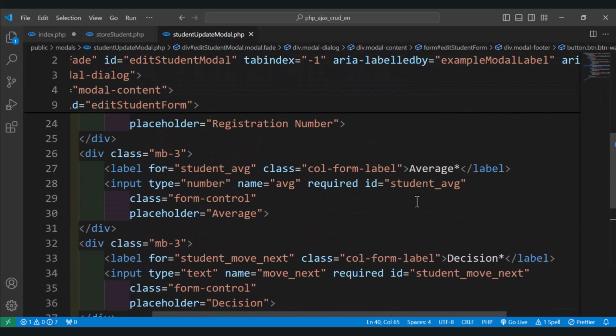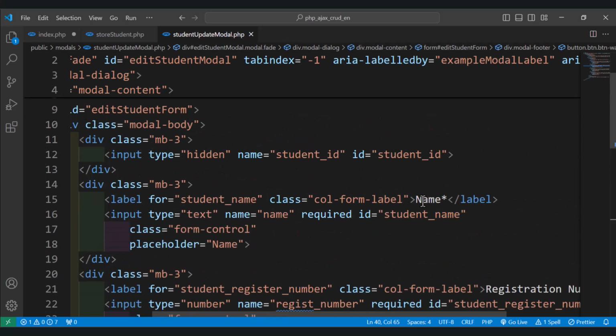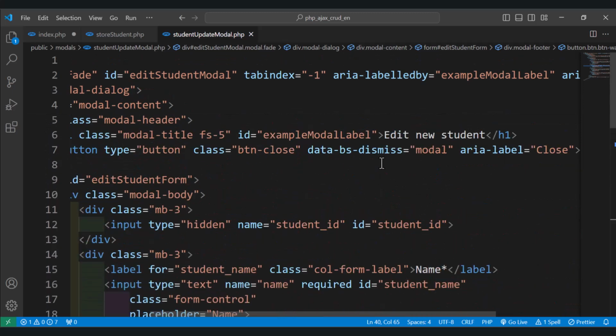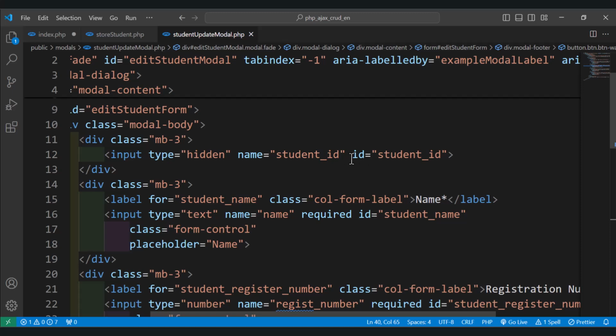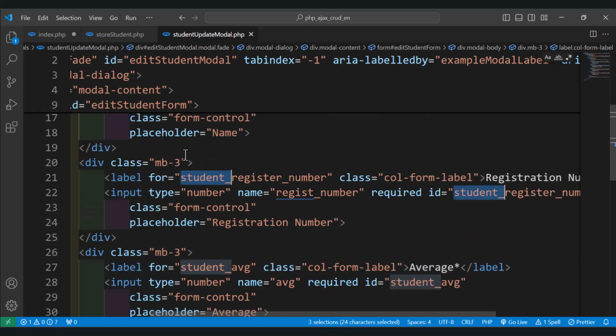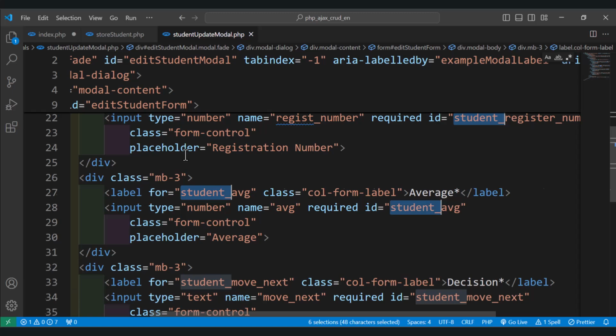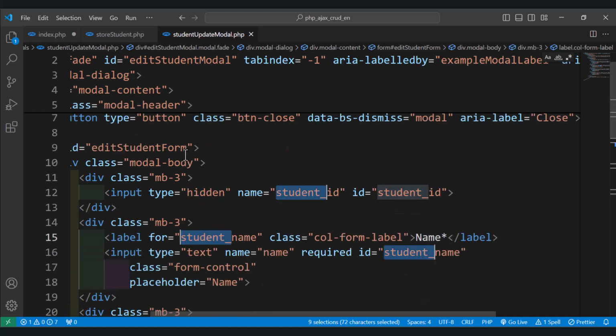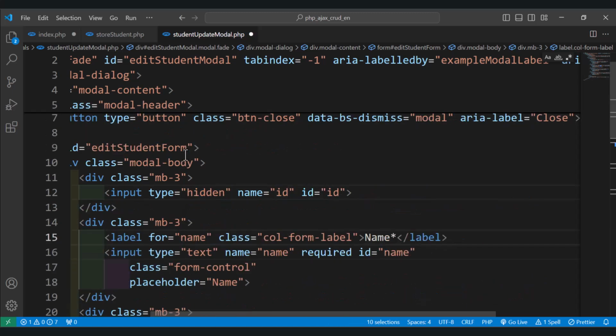The form is here. So to not have conflicts between the add and edit form, let's remove students from here and keep only the name, but let's use it here and remove it from the other fields.